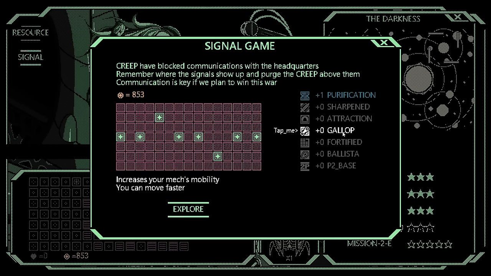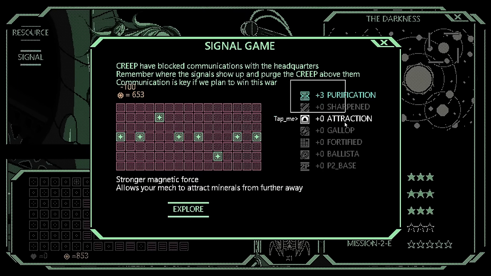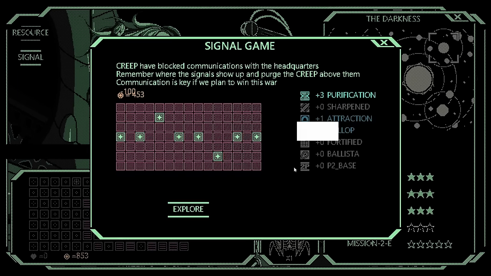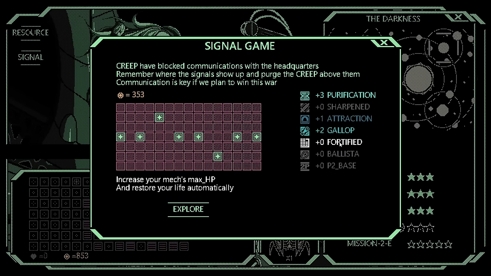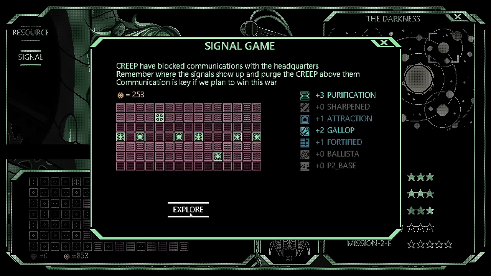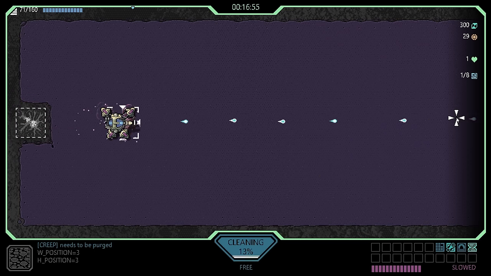Okay, this is HP regen. I definitely want purification because this is a huge line. Purification twice. Attraction once. Gallop twice, I would say. I'm spending so much money here, it's not worth it. I'm doing it though. I don't care. That's also a good one, fortified. Which is health regen. Let's play this. Let's do it. This is so much not worth it. I invested like 700 resources to a temporary level.